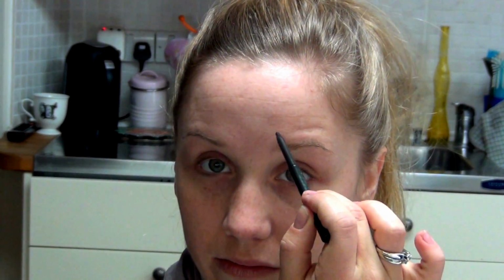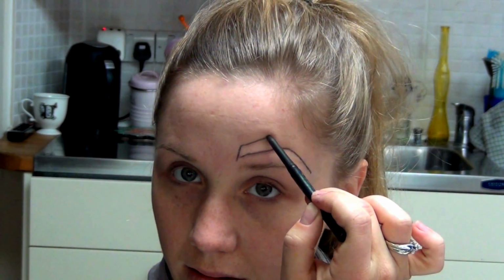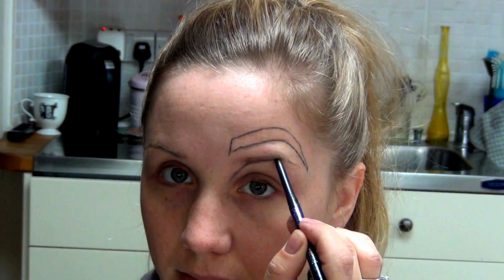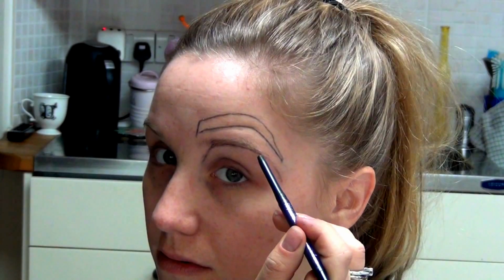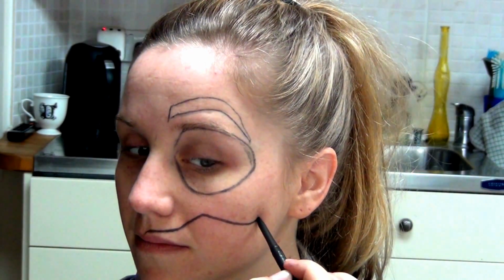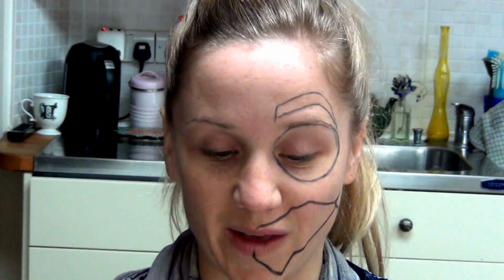So I'm gonna create an eyebrow higher than my own. Right about there, okay? So just like that. And then the socket of my eye is gonna go along my eyebrow, and sort of around. Just like that. Just like that. Looks weird already, doesn't it? You have no idea what I'm doing.